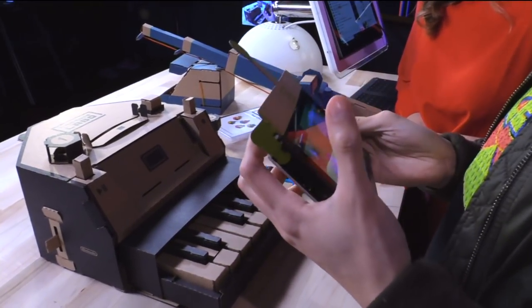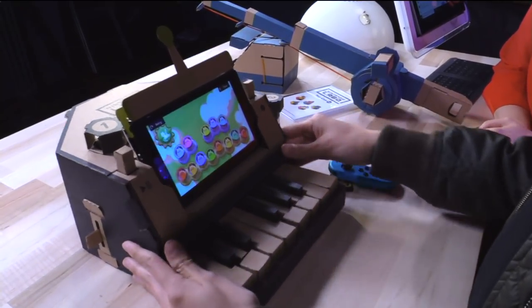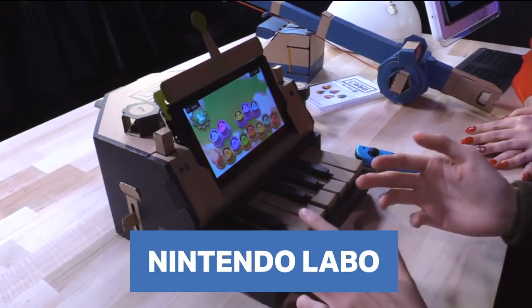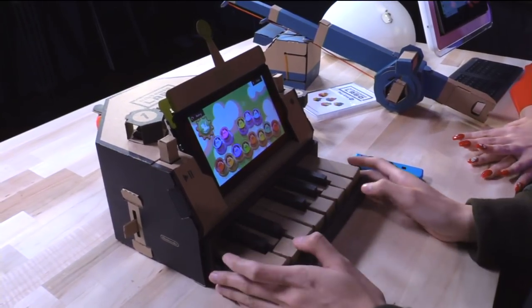And let me turn up the volume here. I love how you slot the screen in. Yeah, so right now it's on a mode to make the keyboard sound like cats. It's not super musical. You can't really make music with this. And basically how that works.